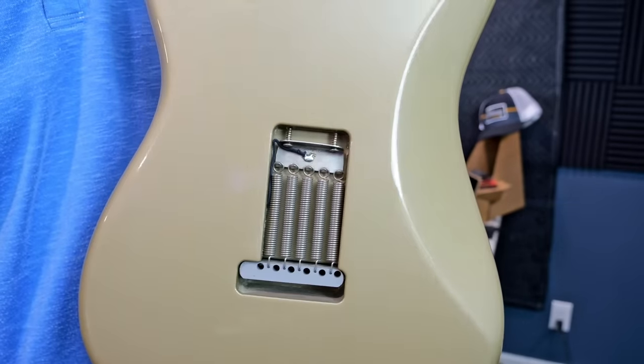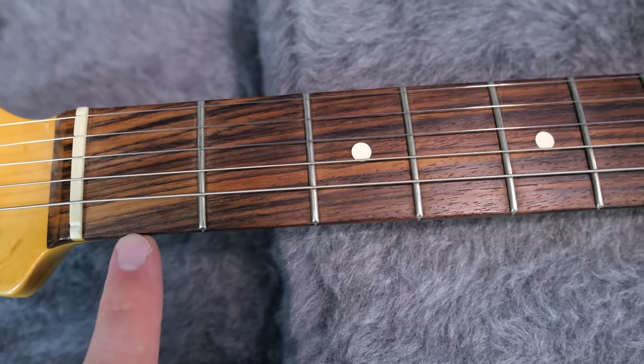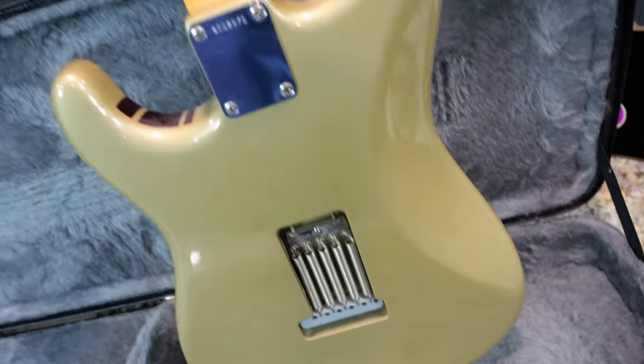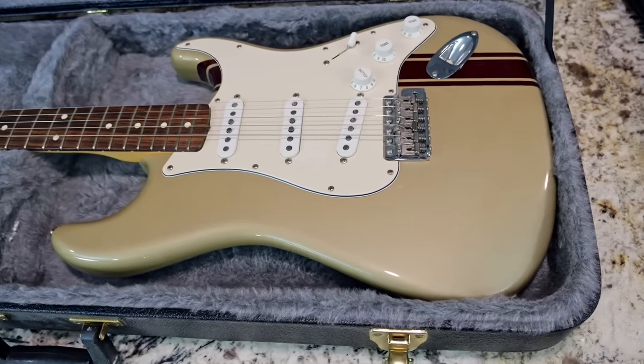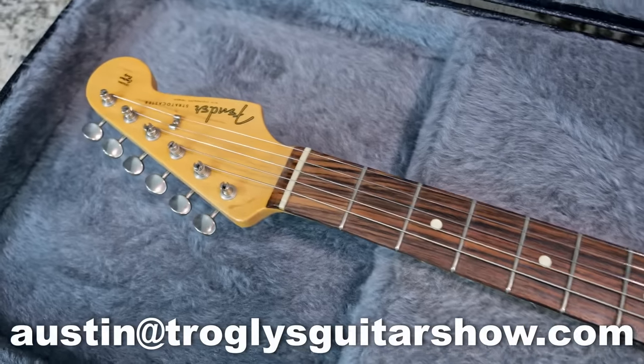Interesting, no backplate stock. You don't even have the holes for it. I love the fretboard on this one. Nice and streaky in a good way. And besides one missing string, this one appears to be in pretty clean shape. I don't see anything right away that stands out to me. So we'll see this one in a couple of weeks. But again, if you're a big Mayer fan, you want to get it before the review comes out, feel free to hit me up. And now we've got one last one tonight.